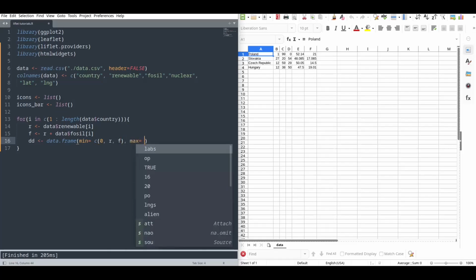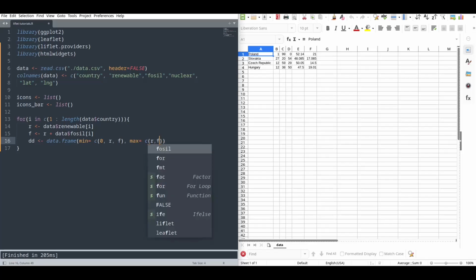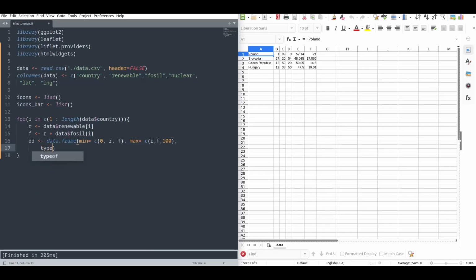And with max we are going to say R, the ending position for renewables, so we are going to have our rectangle from 0 to R, and then the second element is going to be F. Then we are going to have a rectangle from the R position, meaning the ending of the renewable rectangle, to the end of F. And finally we are going to have 100 because we are dealing with 100%, and that means that the third rectangle is going to be from F to 100. And I need one more thing in here, and that is type.